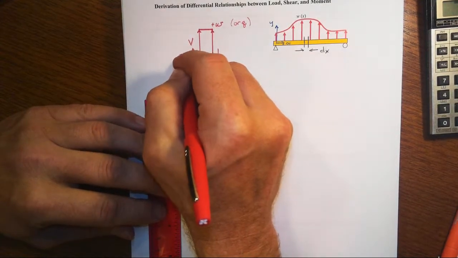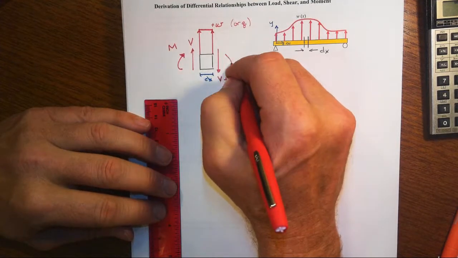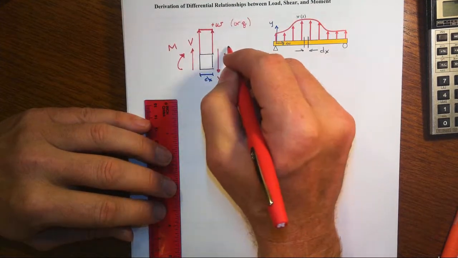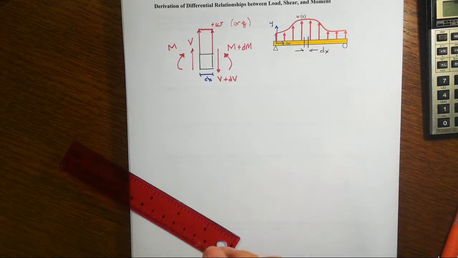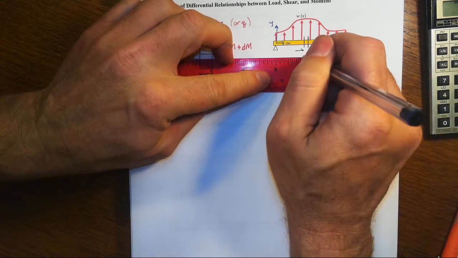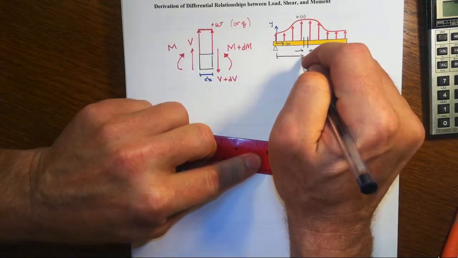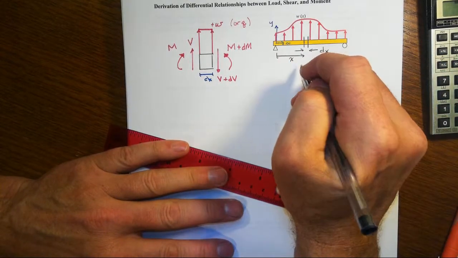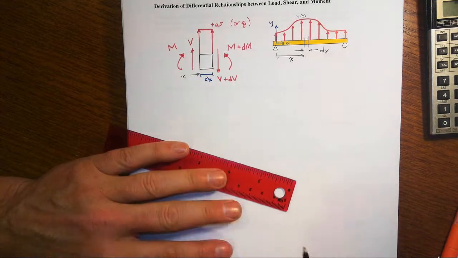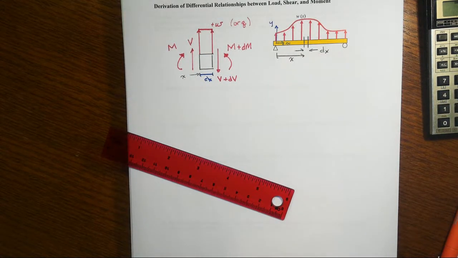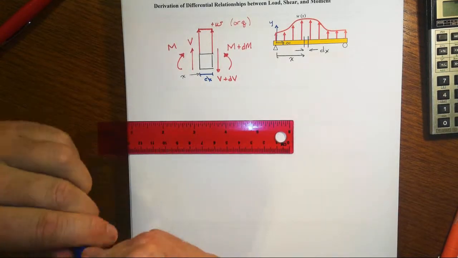Right? Likewise with the bending moment, which will show in the positive direction, M on the left and M plus dM on the right. Right? And let me do one more thing here. This M and this V are the values of the internal forces at a distance x. So x is over here to the left edge. It doesn't really have to be, it's just you have to choose one, and I choose it to be on the left edge. Alright, from here after, we apply the other tool we have in statics. Right? The first tool is the free body diagram, the second tool is equilibrium.